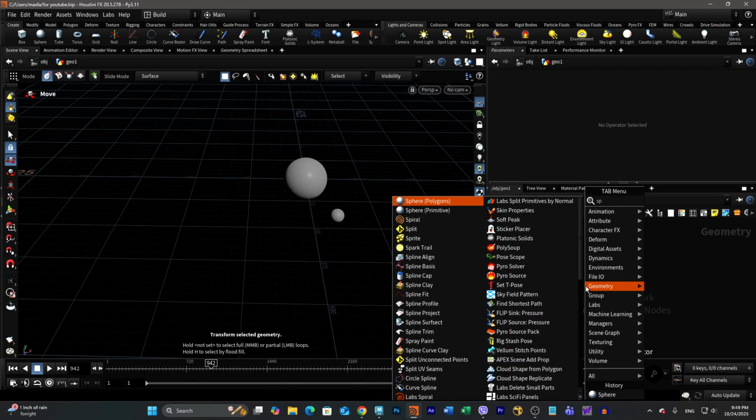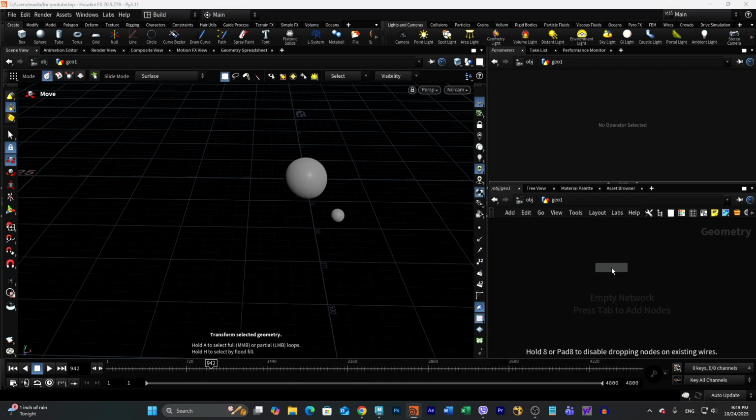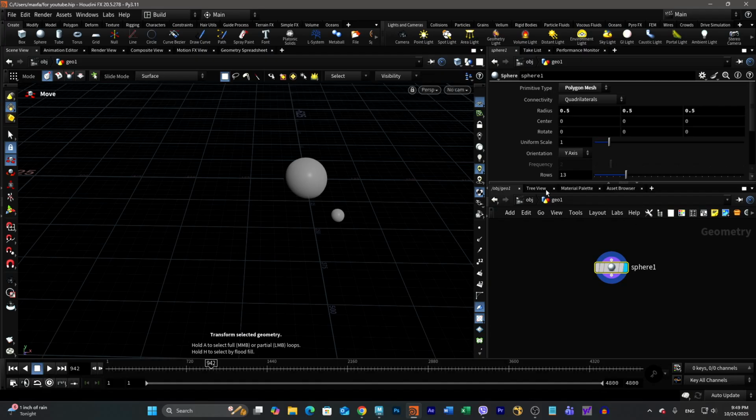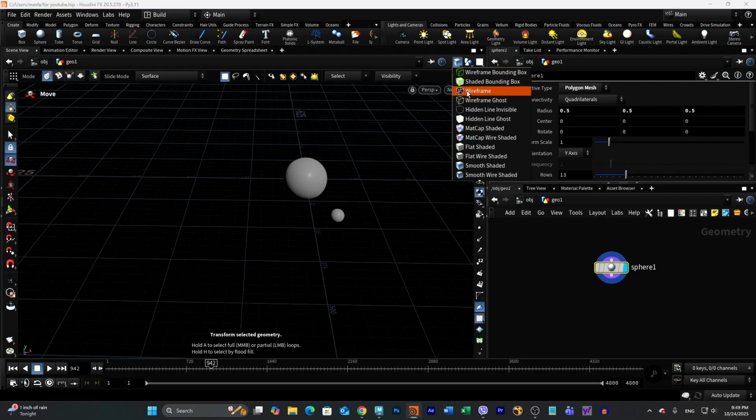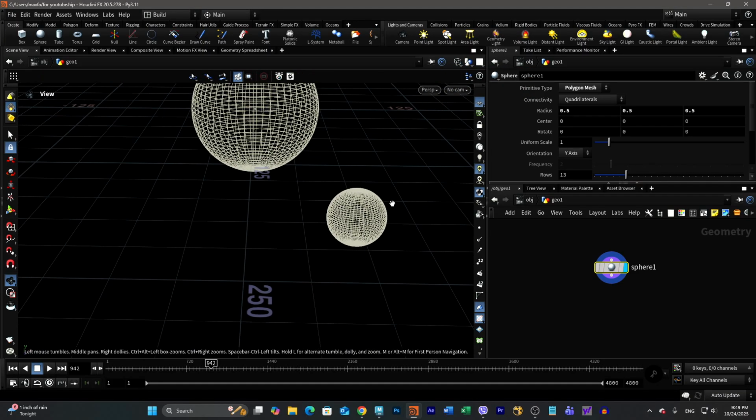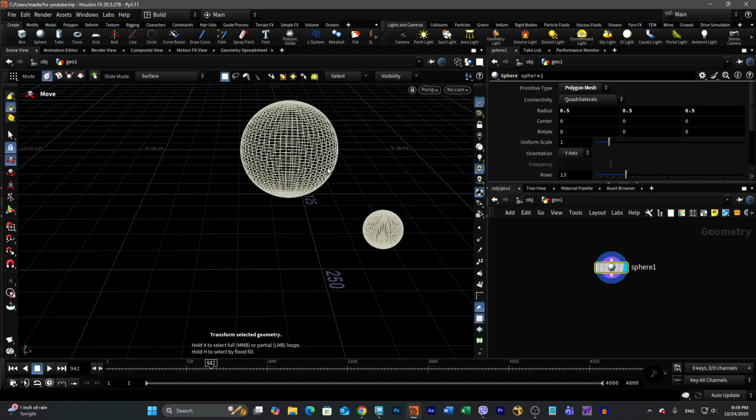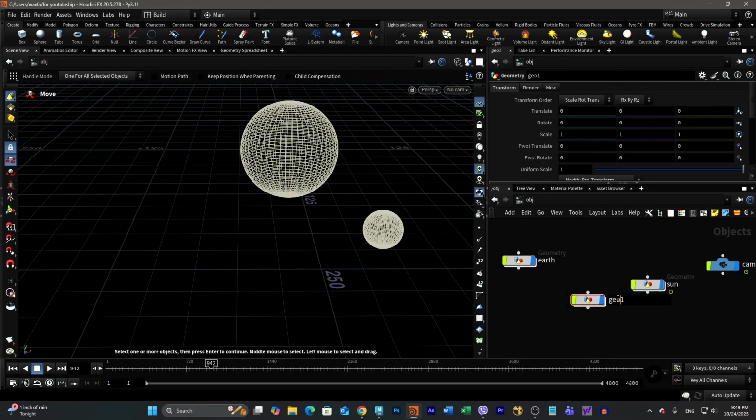Go inside that node, press tab and start typing sphere and add the sphere node here. And again, it's not visible because we're inside the sun. So we go to the wireframe display. We need to select our moon here. Let's rename Geo1 to moon.